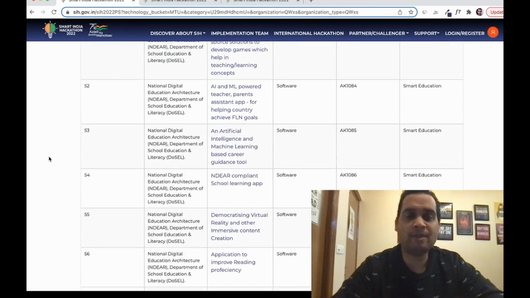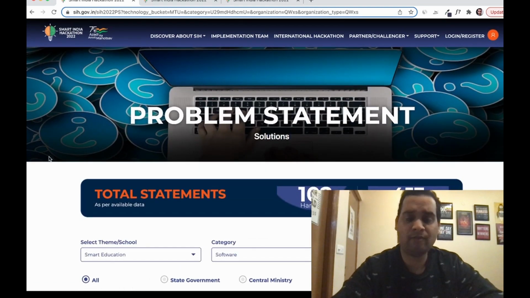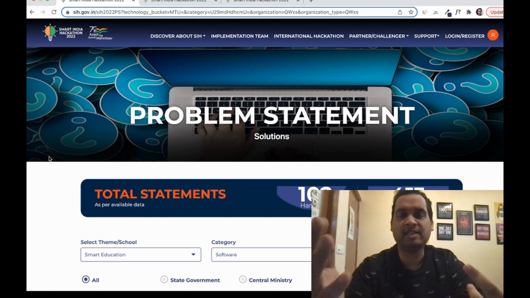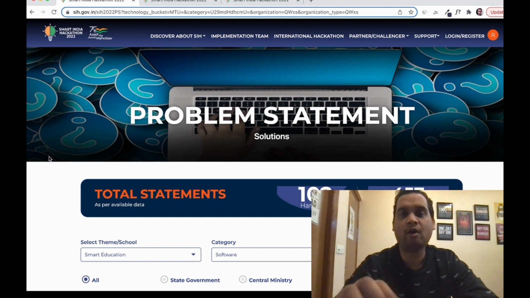Now we talk about some tips and tricks on how you can go for it. So one thing, they are not expecting you to create a very heavy solution with so much technology, so much backend, so many APIs, etc. They just want you to create a proof of concept. You can just create a basic prototype that can demonstrate that this problem can be solved. So don't think of too tech-heavy solutions. Okay, so go easy on the tech part. Just try to give a prototype. So this is the first part.